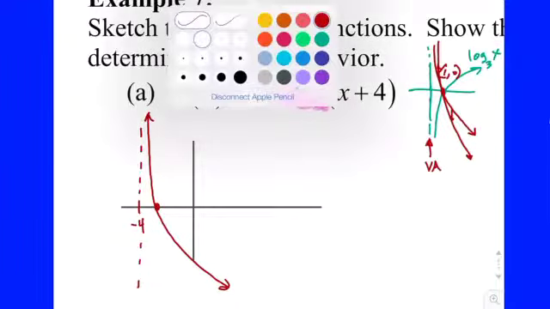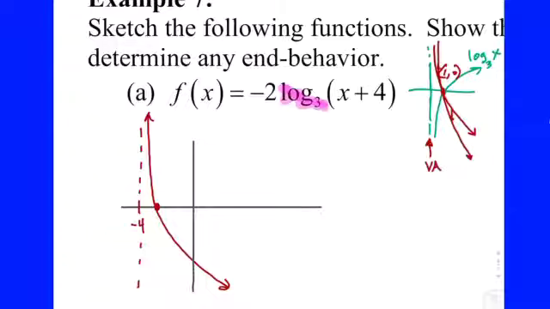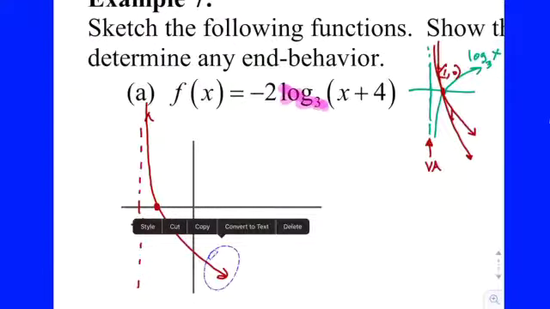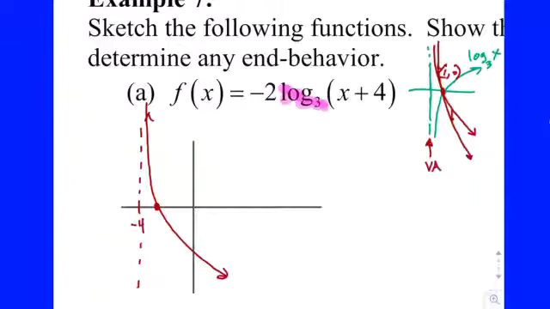Now notice there is a slight possibility that it could cross the y-axis in positive land, yes? If you grab that graph and you shift it up, it could have passed in positive land. I have it drawn passing in negative land. What should we do to make sure? We should plug in a what for x? 0. Let's try it. Let's find the y-intercept.